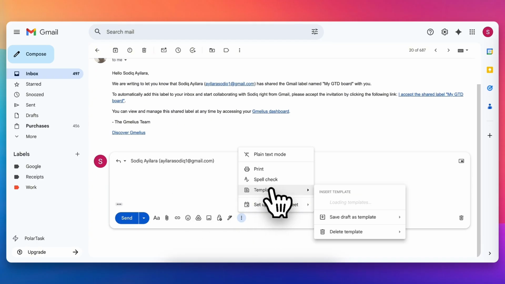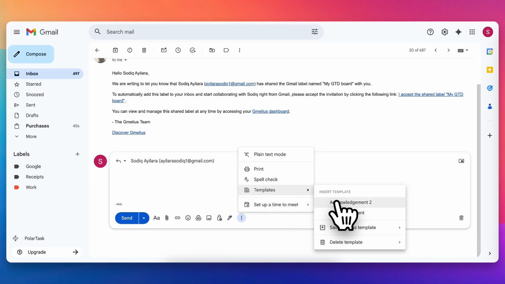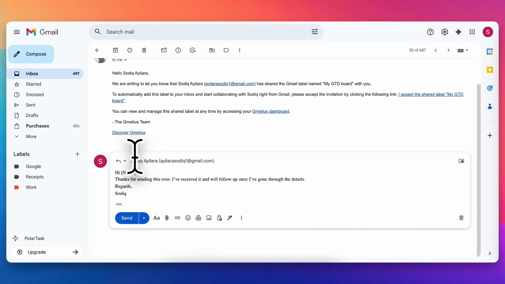Then I can simply grab that acknowledgement template we've created and paste it. All that I have to do is change to this person's name again, which is my name. Right. And then I send that. And then I can do that over and over and over again for whatever email I have across my inbox.